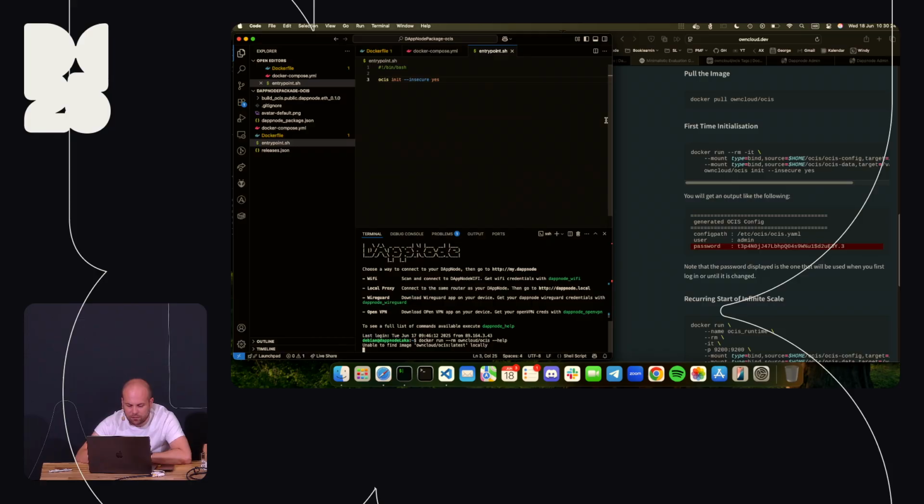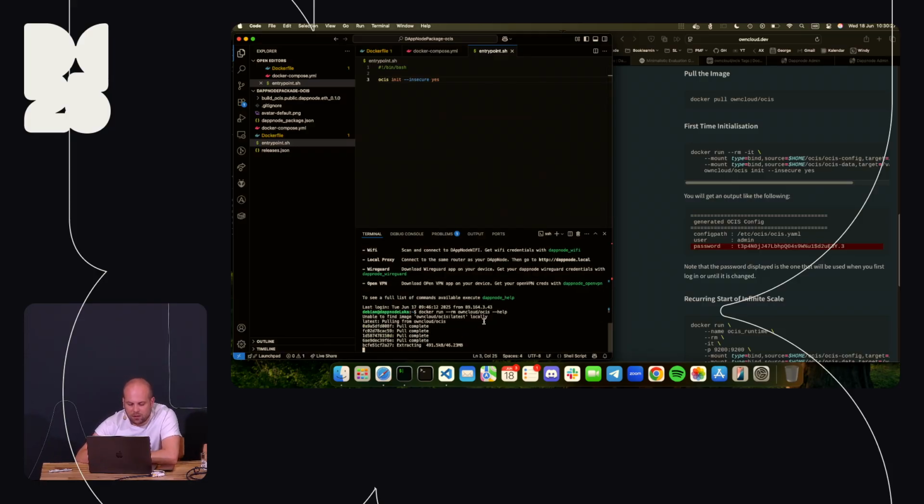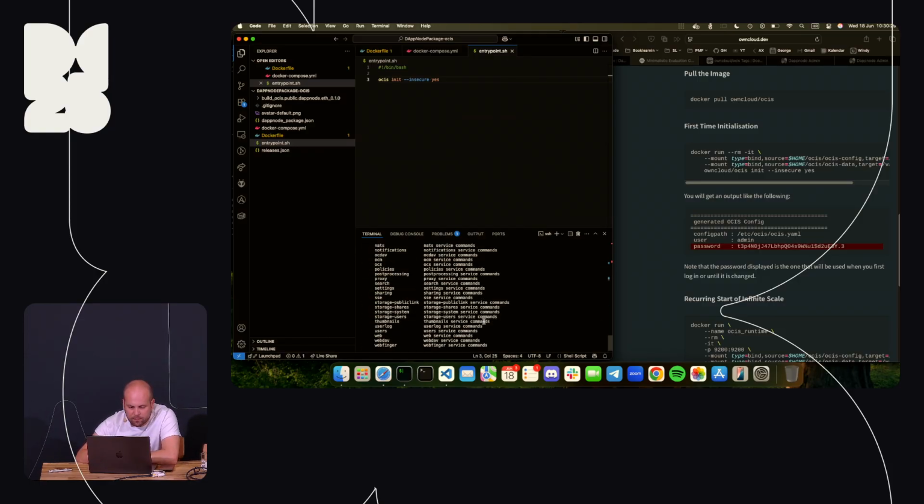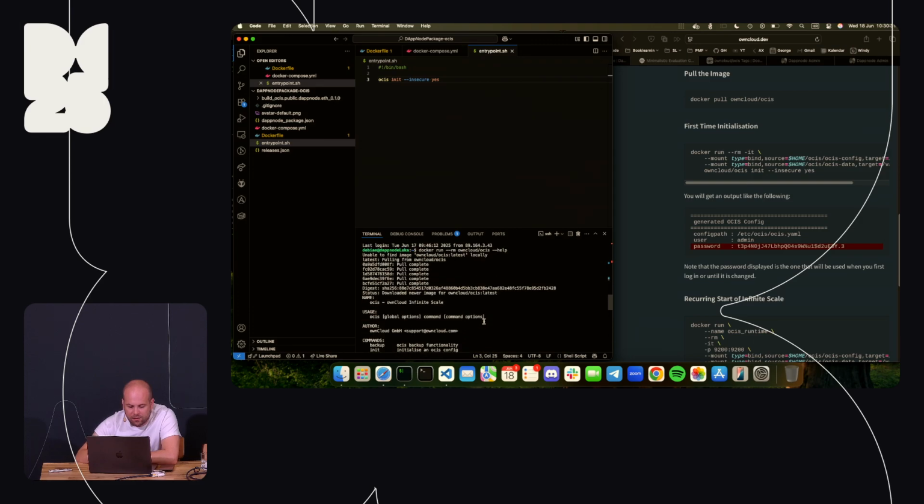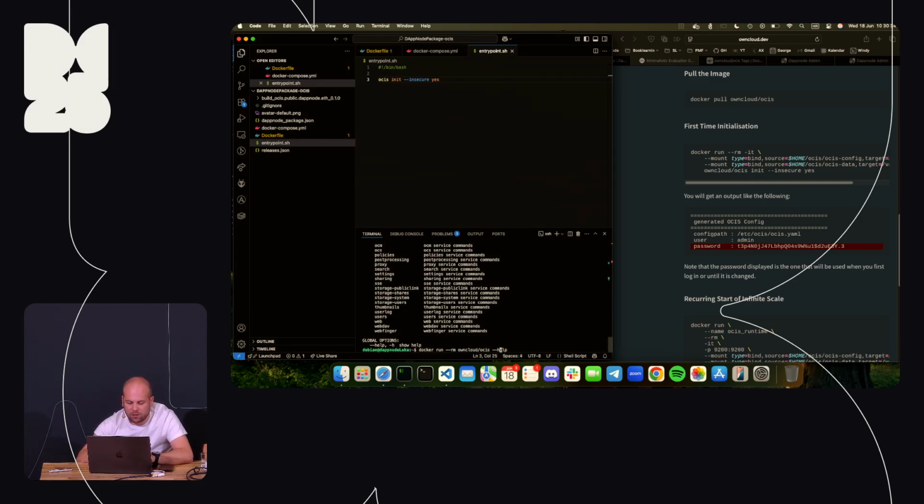For example, help. It can't find the image, but it will download it. And then this is the help command. So maybe we can do OCIS init help.